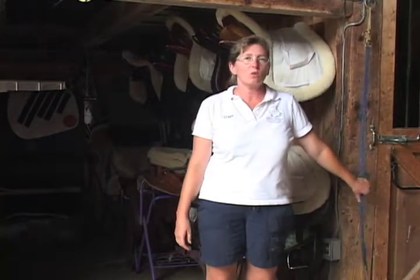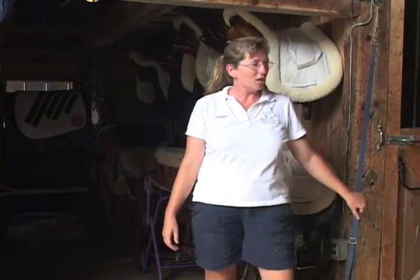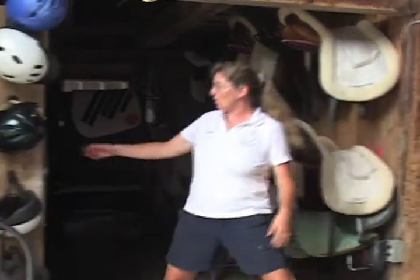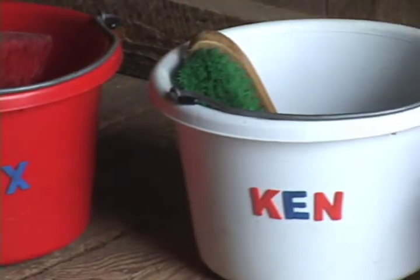My job here is a horse handler, and that entitles me to getting horses ready for their lessons, handling a horse during a lesson if a student needs it, or maybe just being there as an assistant for the student. Here is where we get the horses ready for their lessons. We'll come in and attach them to the cross ties, grab a grooming bucket, which every horse has one with its name on it. I'll grab one here because this horse is going to be coming in.